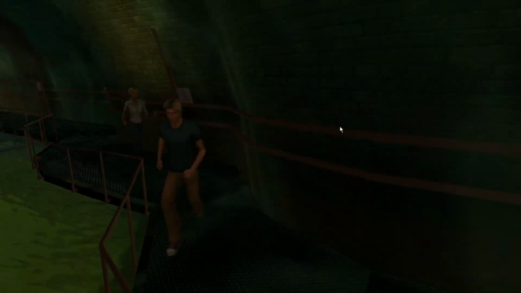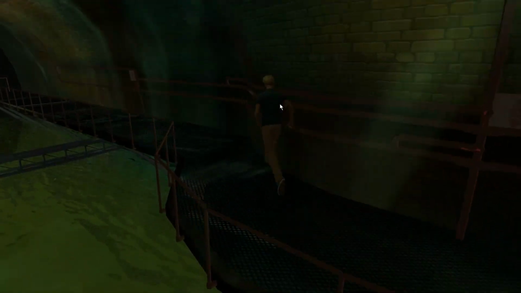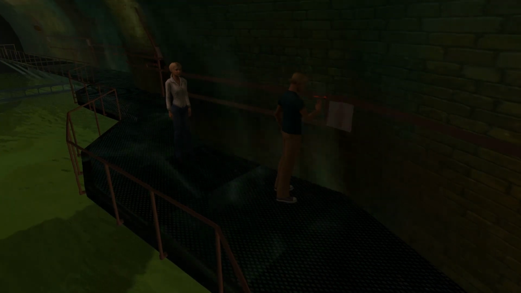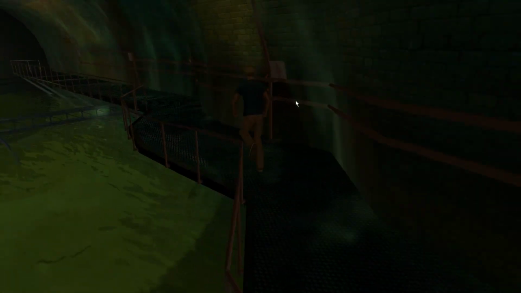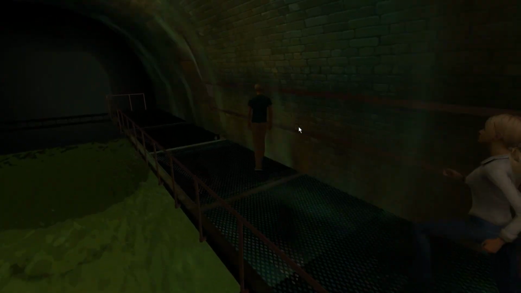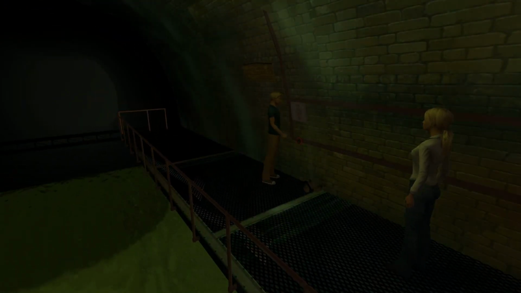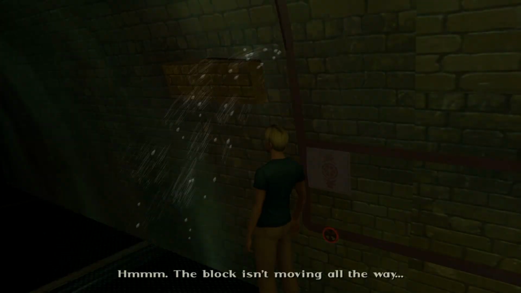So we've got some coming down from here. Ah! Because this is actually going over and then linking in here. We don't want it going that way. Sorry, get out of the way, Emma. We want it going down, I think. I can hear the water rushing downwards now. It's down and along. Joins up. Pressure's very high now. Is that good or bad? I don't know. Oh, is that going to push this out? Valve open. Yeah! The block isn't moving all the way.